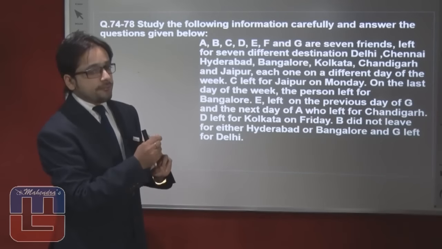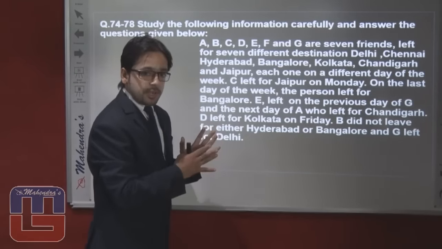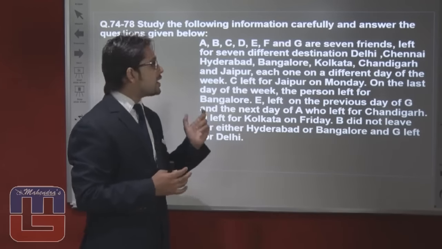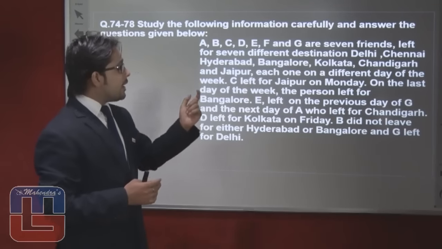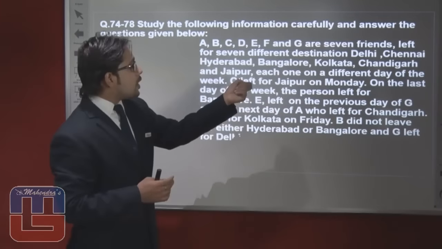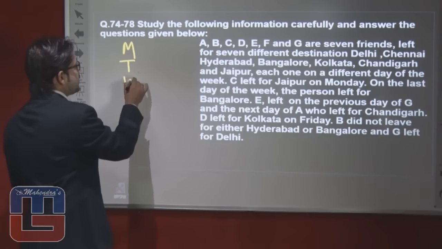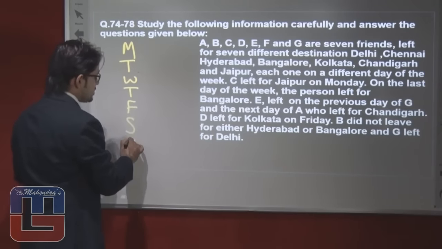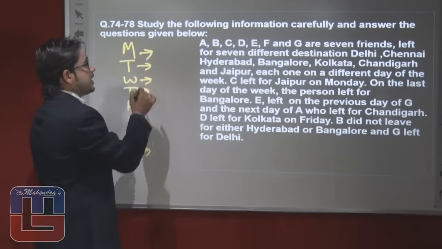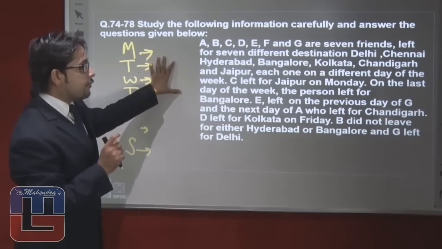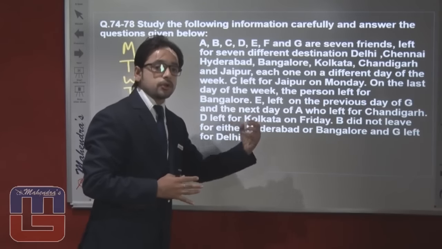Two types of information, including some written information, are given to you. With proper combination of these two types of statements, you can answer your question. As you can see here, 7 members left for 7 different destinations. Names of the destinations are given. Each one left on a different day of the week, that is Monday, Tuesday, Wednesday, Thursday, Friday, Saturday, Sunday. If any statement directly impacts your question, then write it over here. If you find a statement that you cannot put over here, store it while you answer your question.